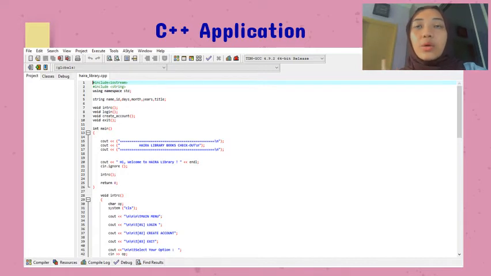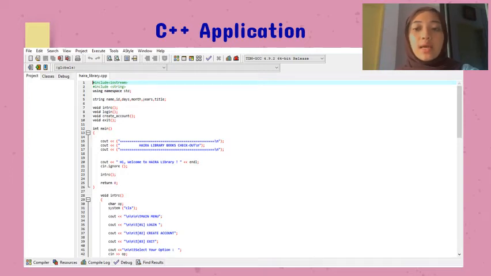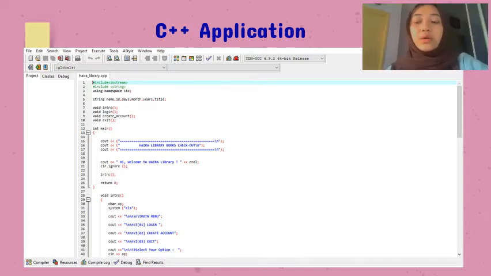And then we also use void for intro, login, create account, and also exit. We use string in this coding to store texts, and we use void because void is the function that does not have a return value.